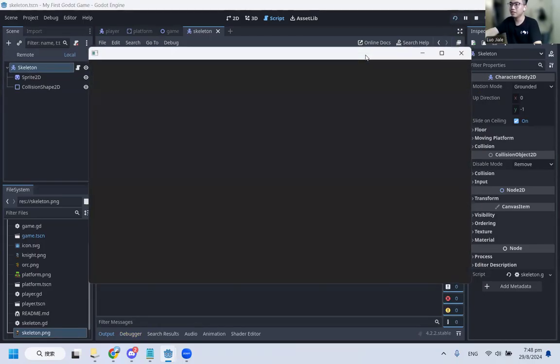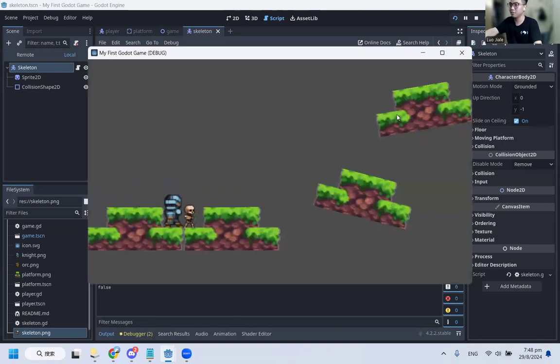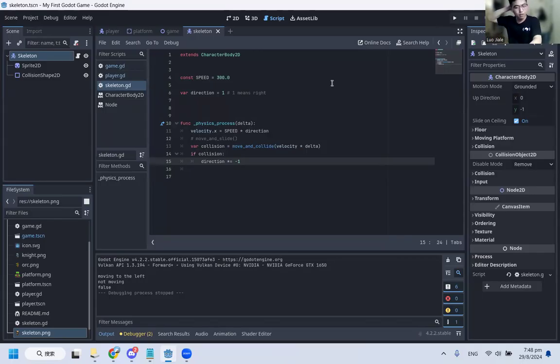But let's say our player moves. One thing to notice here is that we don't want the skeleton to always turn. We only want it to turn when it hits a wall, but it shouldn't turn when it hits a player, or let's say a ramp. How do we handle that? That's how we can make use of the collision information we have recorded in this variable.